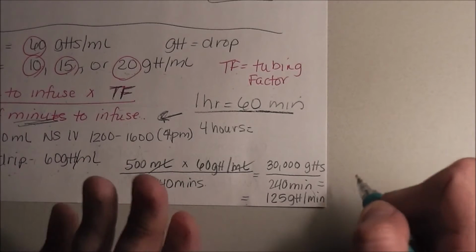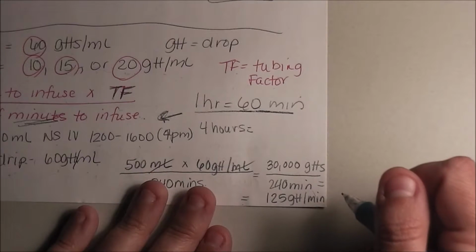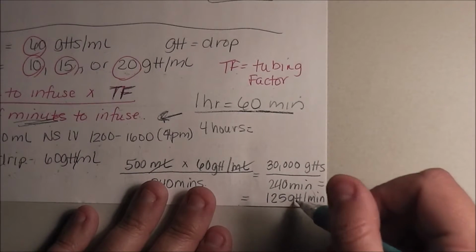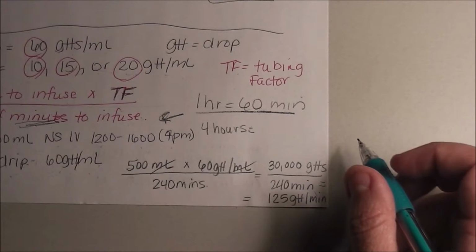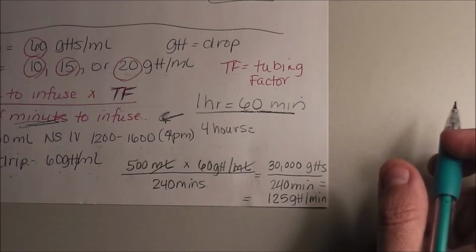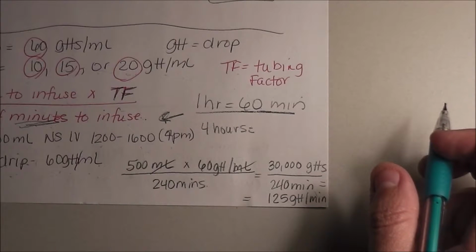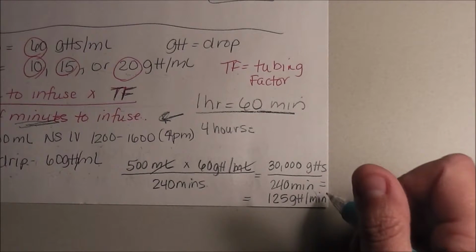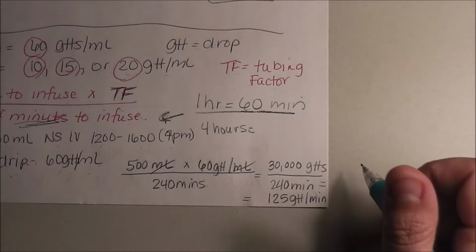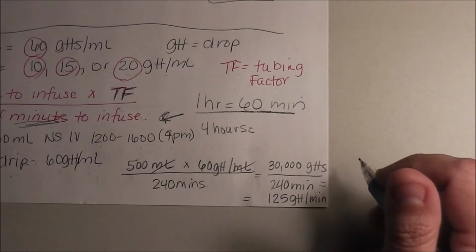That's a little bit more than 2 drops per second, because if you got 60 minutes, 2 would give you 120, so that would be pretty close. I don't know if you could get a whole lot closer than that unless you sit there and count a minute, and it would take a lot of minutes to get that 125 before you got it exactly perfect.